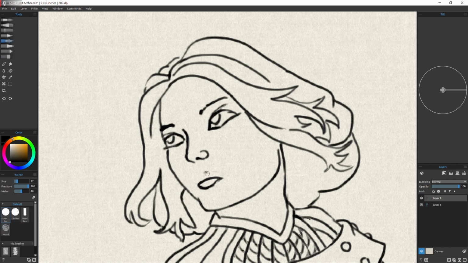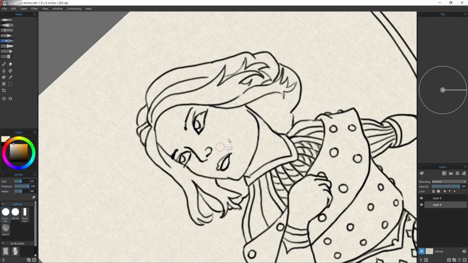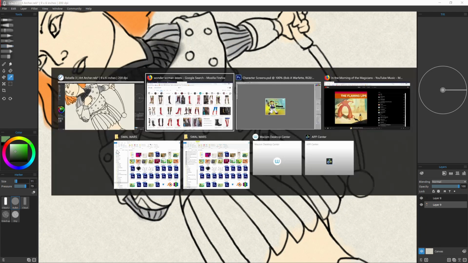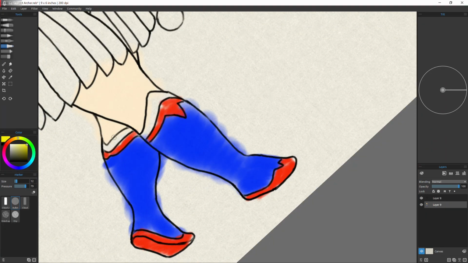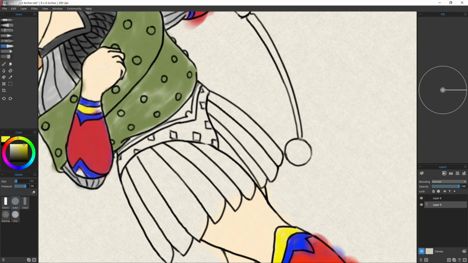And just get to coloring. One of my favorite parts. I'm going to give her red hair as a nod to Tangled, just because I liked that movie a little bit, but it's going to have no other reference. No one's going to be able to tell that that's what's in there, so I'm not expecting anyone to read that.